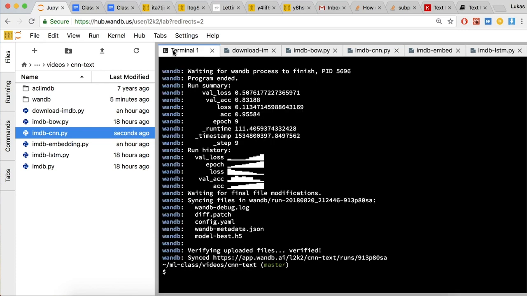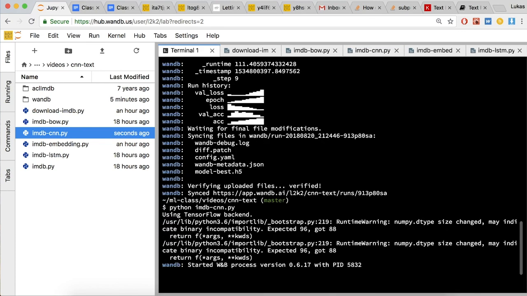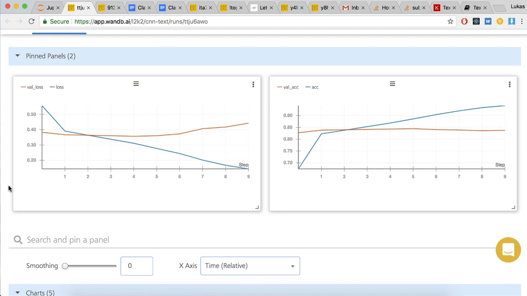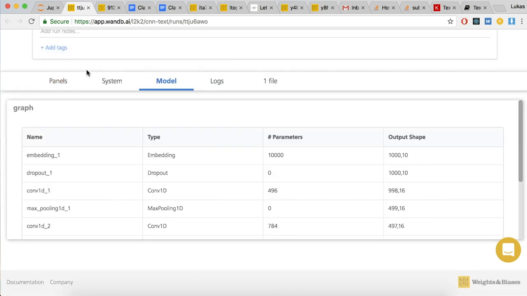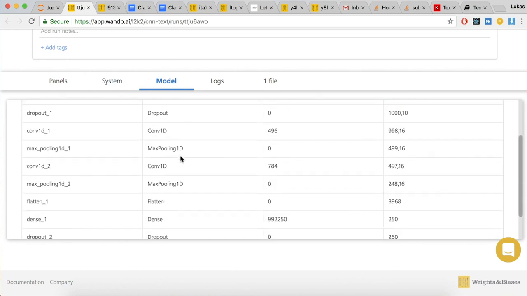Let's run this model. So for example, here the validation loss is starting to go up and the accuracy is starting to go down, which means that this model may be overfitting. And one thing to really be aware of is that the embedding adds a lot of free parameters. So if we look at the actual structure of this model, there's a lot of parameters contained within the embedding itself. So there's some extra things that we've made it learn.